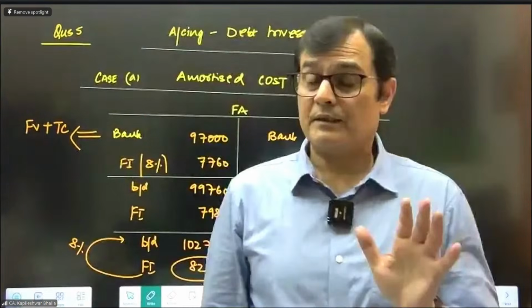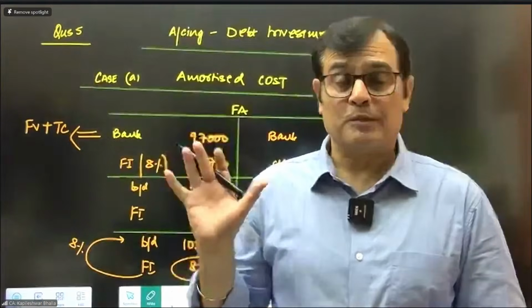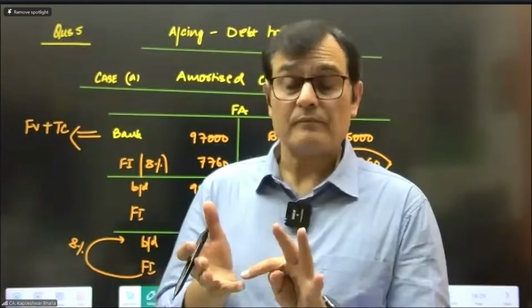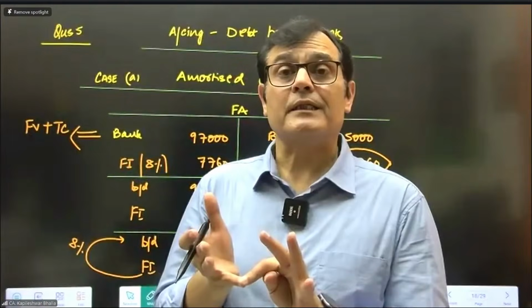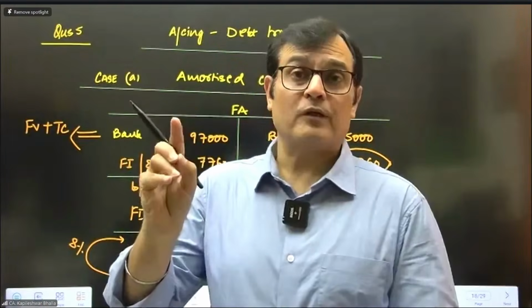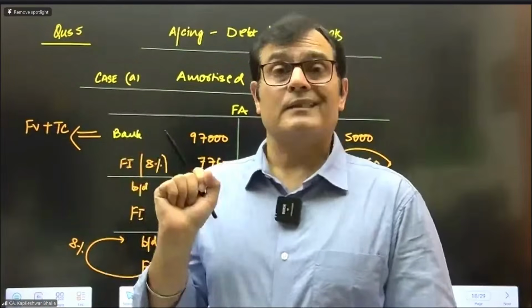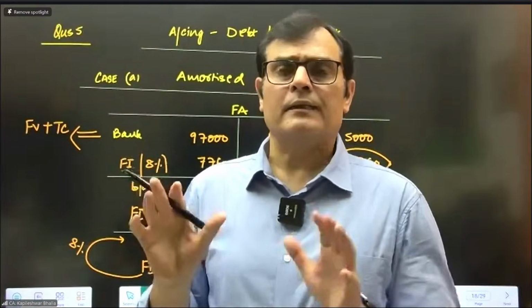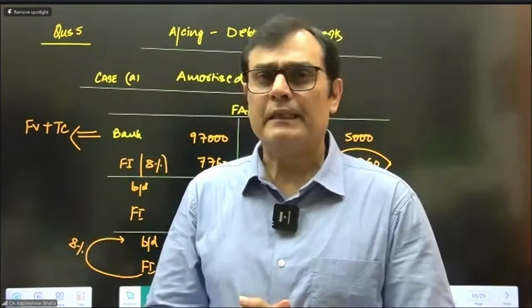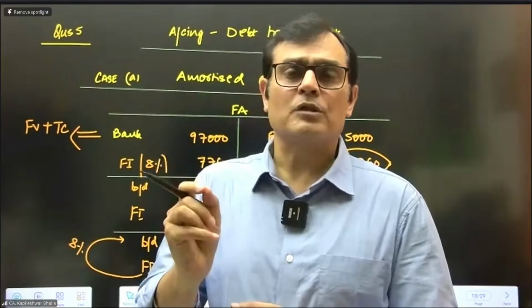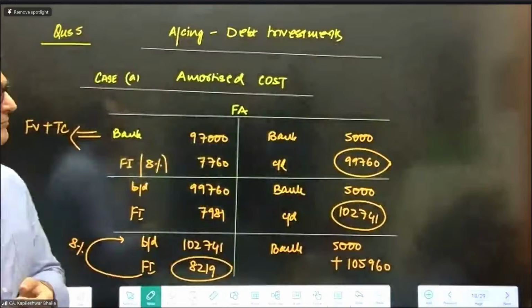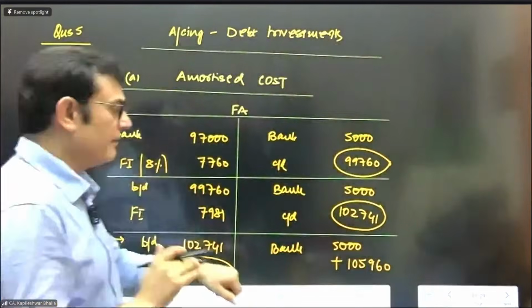I guess nothing special. There are some key inputs coming to mind so that we can put them in the chart later. The first is that you are taking the initial recognition at fair value plus a TC. The second is we are considering the interest based on EIR. And the third is we're not incorporating any fair value, because the amortized cost approach does not consider any fair value changes in this case. Great. Case A done. Let's go to the next one.